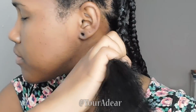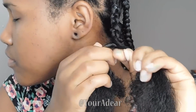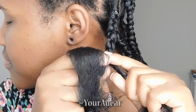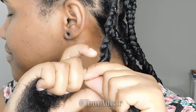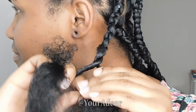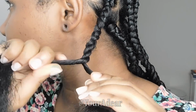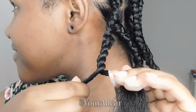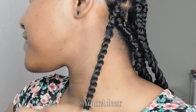Once I got them into two halves, I start to twist. One twist at first. Then separately, I'm going to twist each side away from each other. Notice that both sides are being individually twisted in the opposite direction. This is going to give me a nice tight twist right here so it doesn't unravel. And as I go down, I still continue that twisting motion with my wrist to make sure that this hair does not unravel. And I do it just like this all the way down to the end.